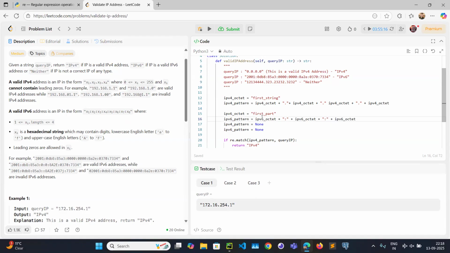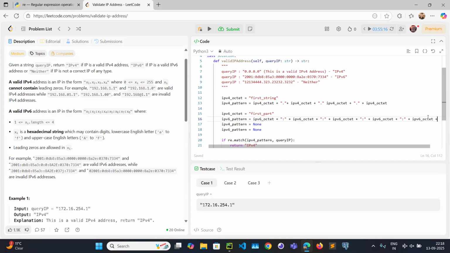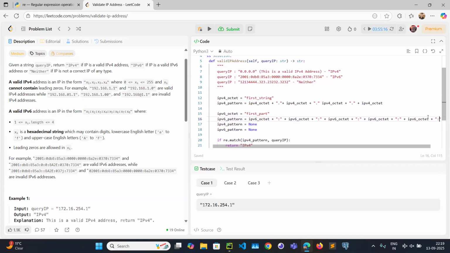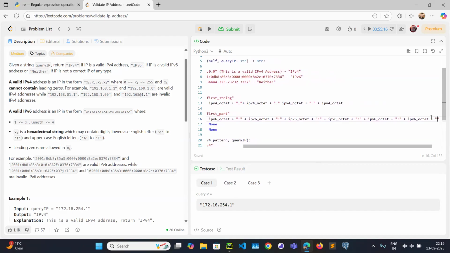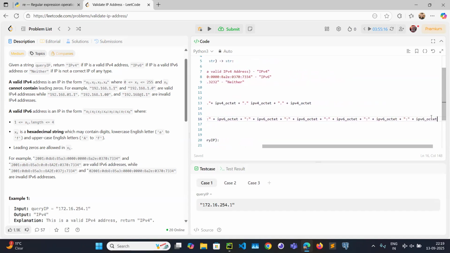So this is a very simple way we are first covering. The first thing is, let's solve the question. Plus this, so 1, 2, 3, 4, plus colon, 5, plus colon, 6, plus colon, 7, plus colon, 8.